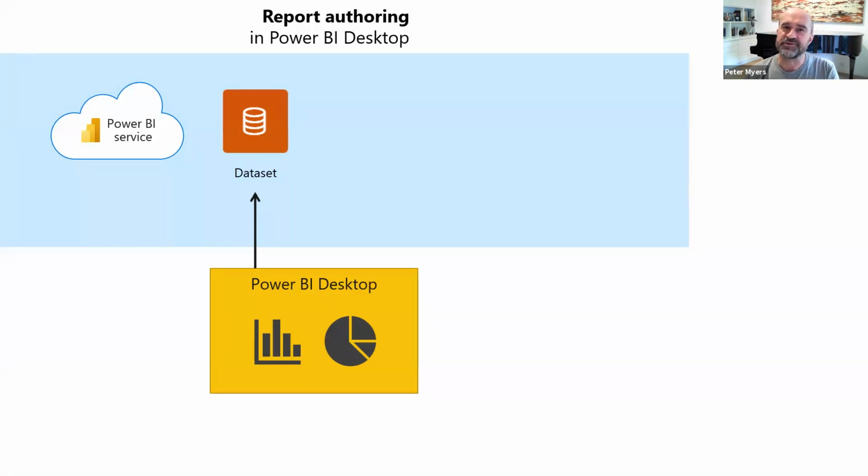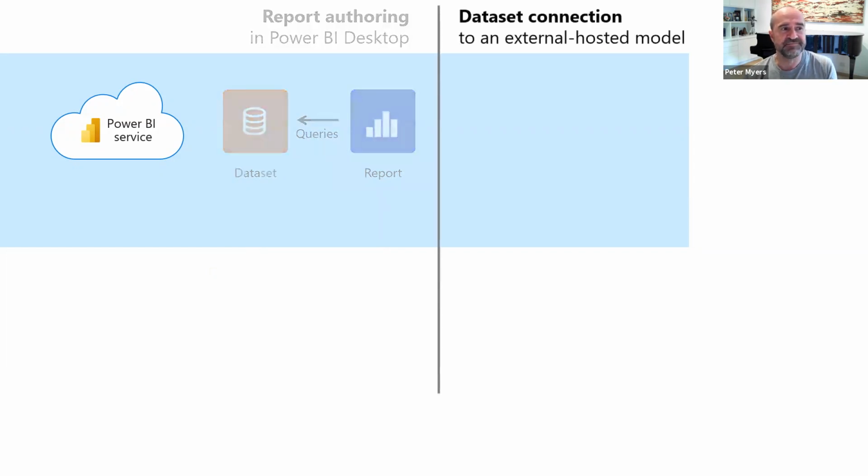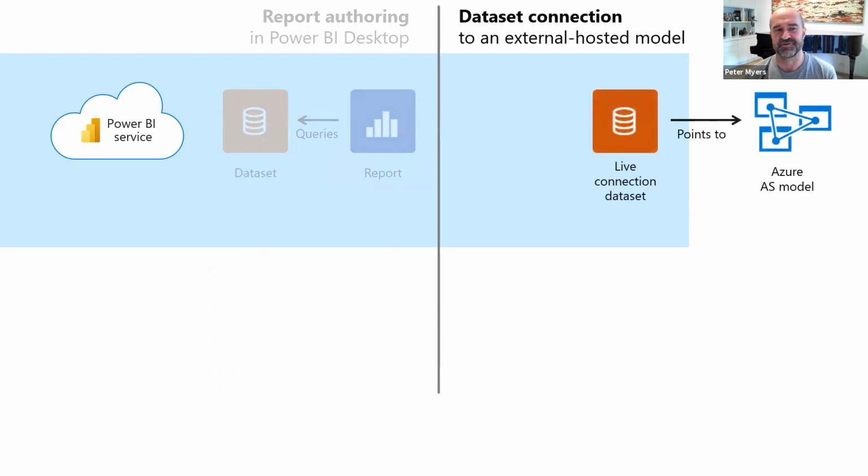You would then go ahead and produce a beautiful visualization of data, and then you would save and publish that to result in a report that is connected to that data set. At that point, it's not really a live connection anymore. So it's a report authoring concept, and certainly it's a mode in Power BI Desktop to author against a remote model. But just as a reminder, live connection also means that a data set is live connecting to an external hosted model, as just explained. Therefore, the report queries the data set, but ultimately queries are redirected to the external hosted model.